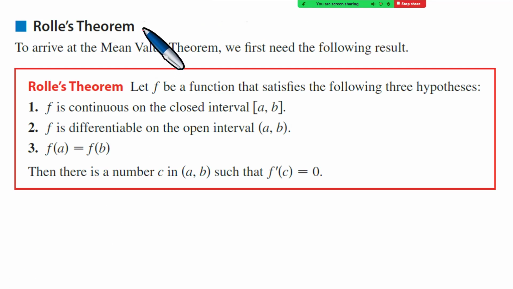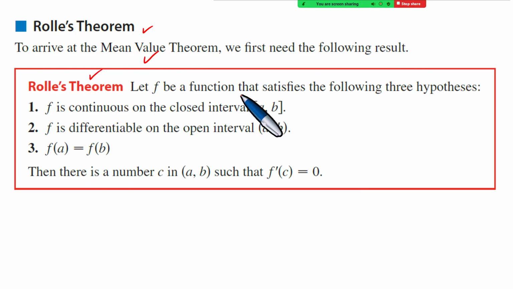Something extremely important called the theorem by Rolle. Right, Rolle's theorem. Rolle's theorem is at the heart of operations in calculus and curves and graphs. And we cannot leave this outside our discussion. Let us take a moment to look at Rolle's theorem, a very important theorem that is applied in calculus. To arrive at the mean value theorem, we first need the following result. Rolle's theorem has the tendency to be a prelude to the mean value theorem, to be done before the mean value theorem. So before we get to the mean value theorem, we need a result, and this result is called Rolle's theorem.